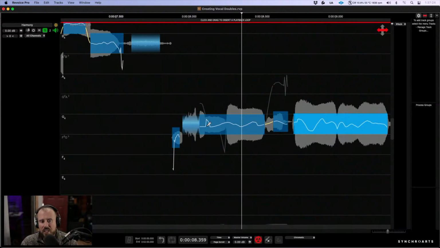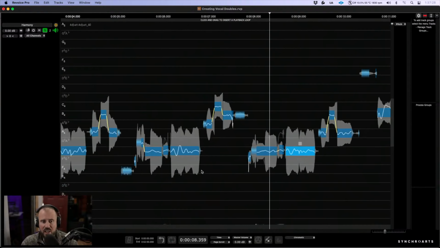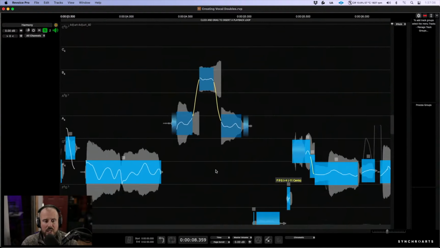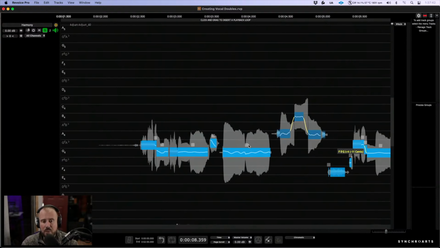I'll probably make an executive decision, just for sake of demonstration here, that I want to select all of these pitches, these lower ones right over here, every single one. And if we zoom in, I'm going to grab the top of the pitch trace modulation, and I'm going to flatten things out. I don't want them to be completely flat, but with them all selected, let's have a listen.